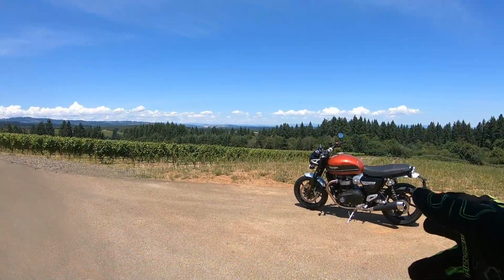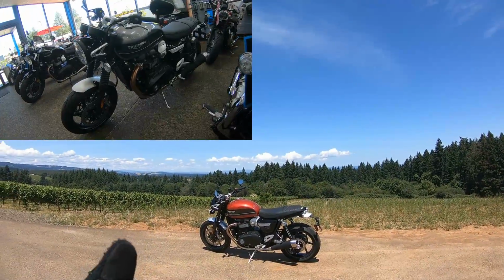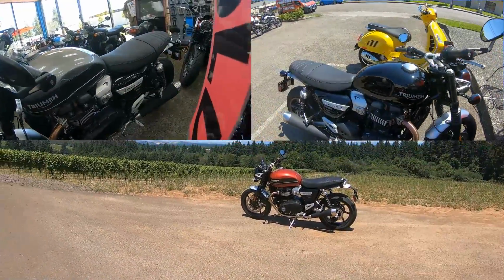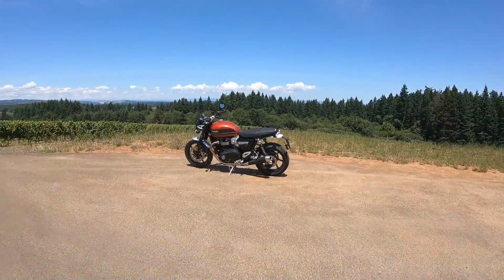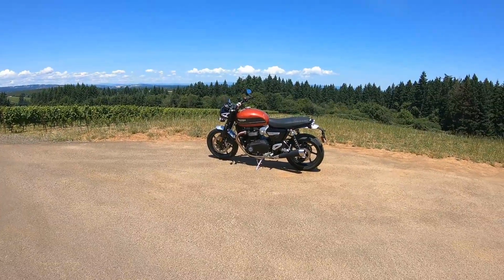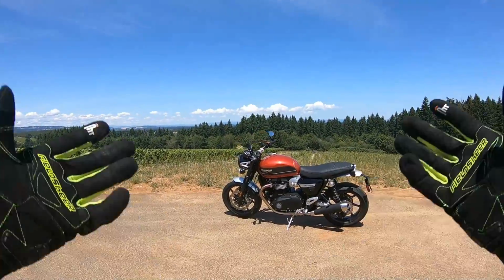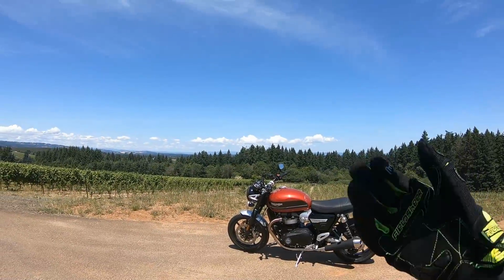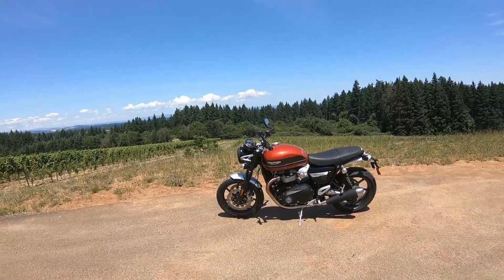Now we have the red one here. They have the silver, and they have a jet black model, at least here at Cascade. And in the sun, the red just looks great. I don't know if it shows up on camera that well, but it looks great. And the silver looked really good too. This one stands out a little bit more, if you ask me.